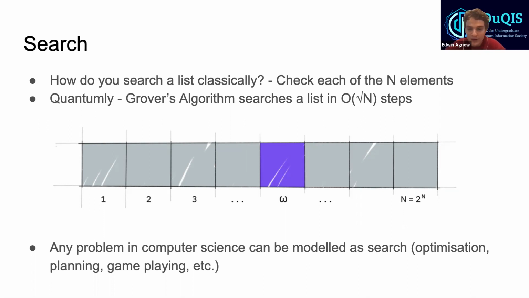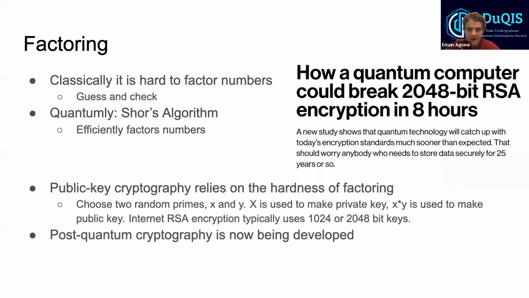So we will now move on to factoring. Classically, it is very hard to factor numbers. If I was to give you 15, the computer would have to give back 3 and 5. Pretty much the best way that a computer would do this classically is to take a guess and then check if that number divides. While that may work for a small number like 15, if it's 100 digits long, it's going to take a lot of guessing and a lot of checking to see if those numbers can be factored.